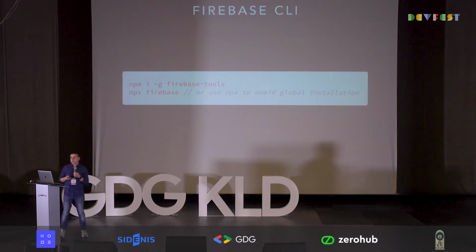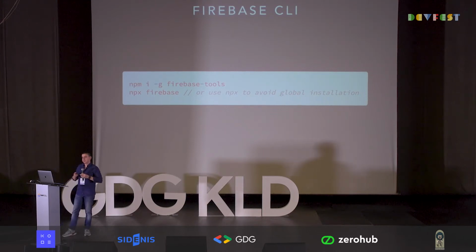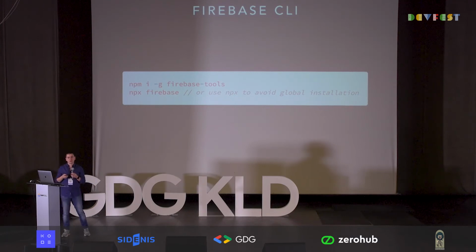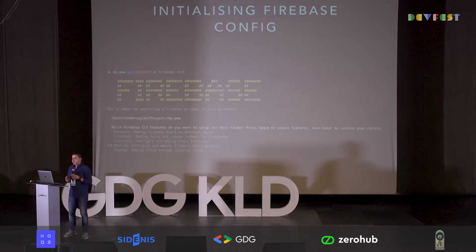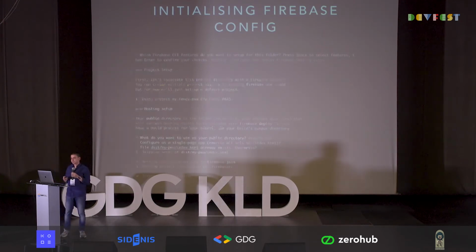Then you will make your project available on Firebase CLI. The easiest way of using Firebase services is to make use of the Firebase CLI through the console. To access Firebase CLI on your command line, you can just install it globally or run one instance of Firebase by running npx. And then it will ask you for initialization. So you can choose that you want to use the hosting service, so you will configure the hosting for your site.